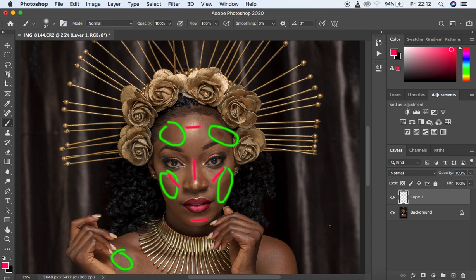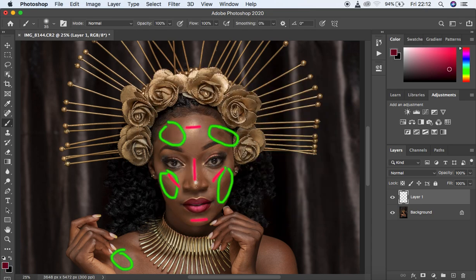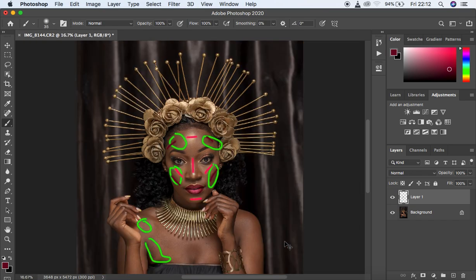And after doing so, I'm going to get a different color. So for the shadows, we are going to be enhancing these areas so that we can sculpt this image to really look beautiful and amazing. So if at all you haven't selected these areas, it is fine. So basically that is what we are going to be doing.